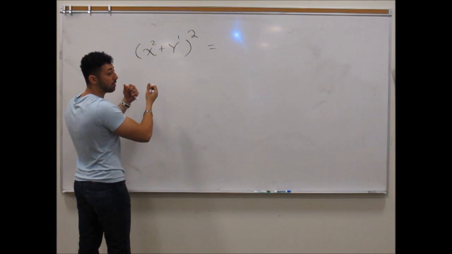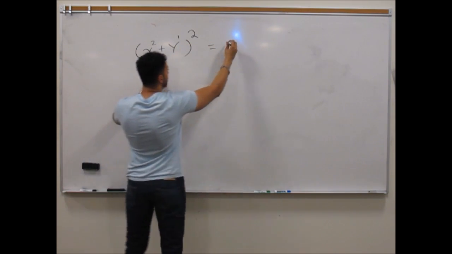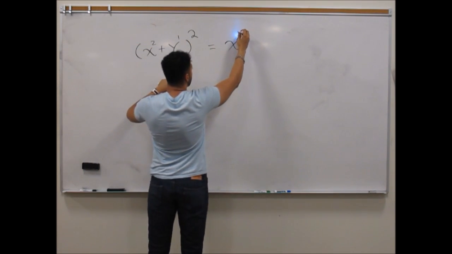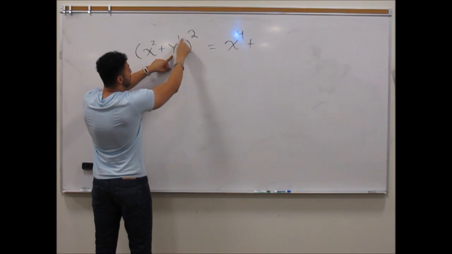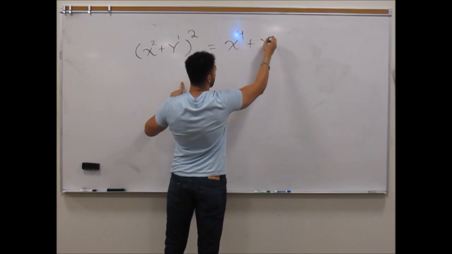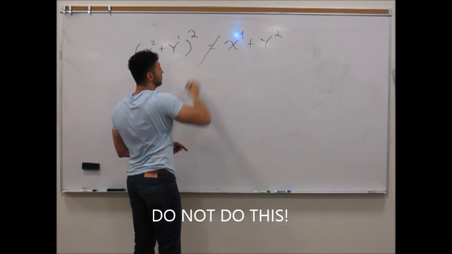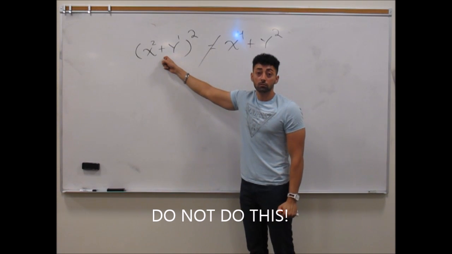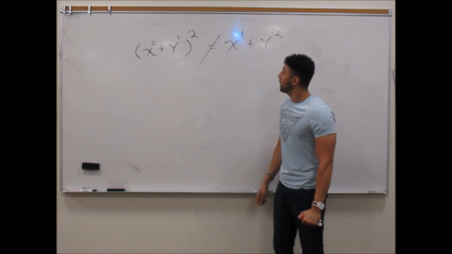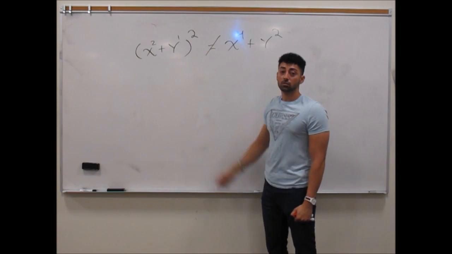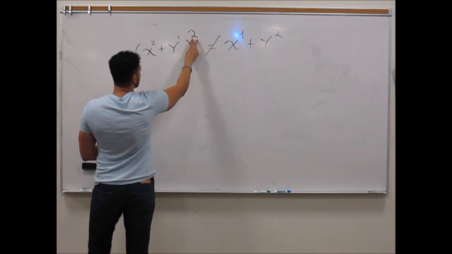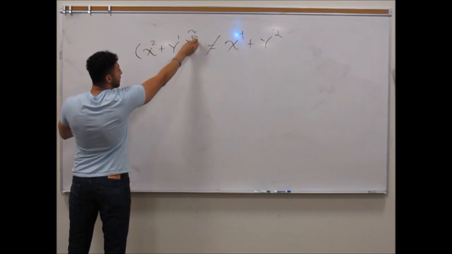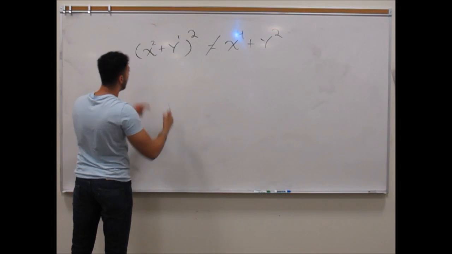You can't treat this like the power rule and just multiply these exponents here. So 2 times 2, get 4, plus 1 times 2, get 2. This is very wrong, what I just did. The reason we can't do this is because this addition here is ruining it for us. And going back to what exponents really mean, this 2 is indicating that we have 2 of these, right? That's what the exponent always represents, letting me know how many of that I have.